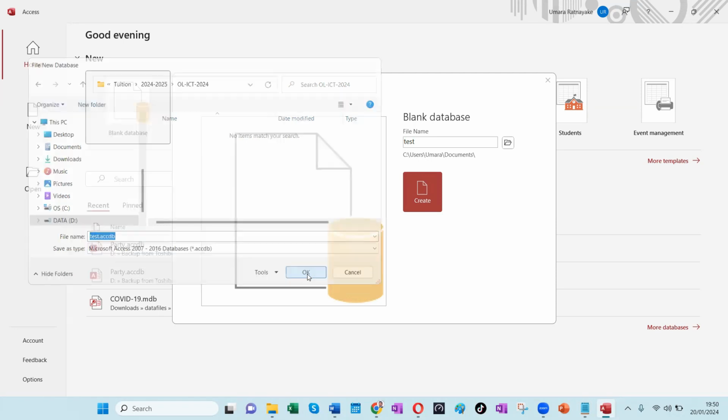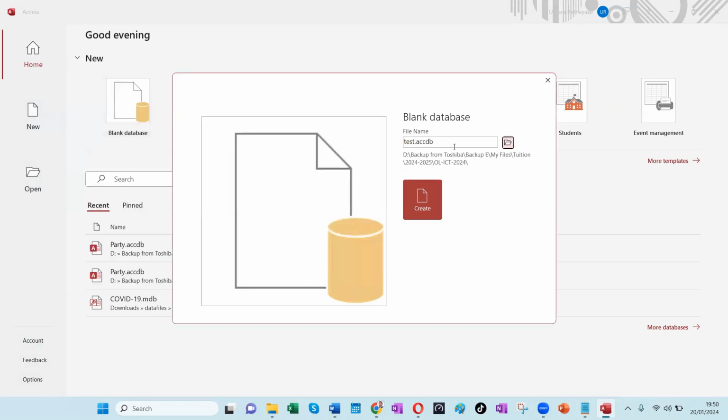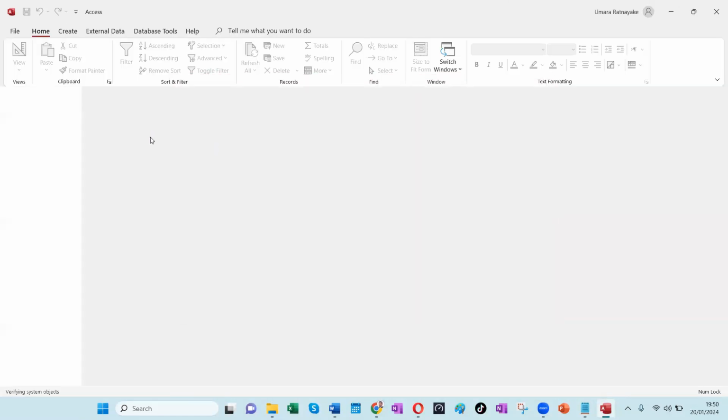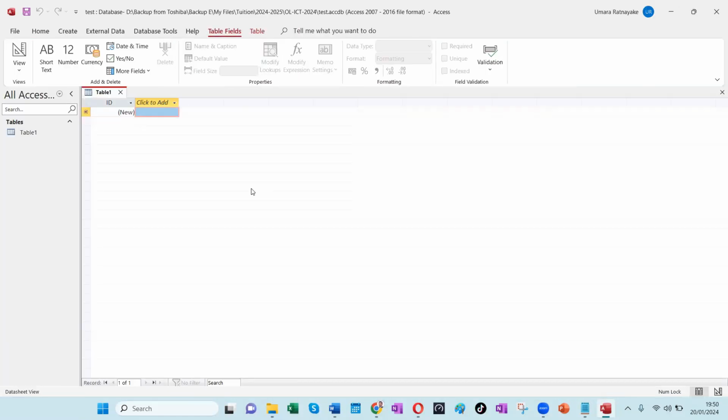Okay, I'm going to say this here. So select the location, give the name, and then create. That will create a new database. Now, the database, I told you that we store data in a tabular format. A tabular format looks like this, where you have rows and columns. So you can see already we have got a table.